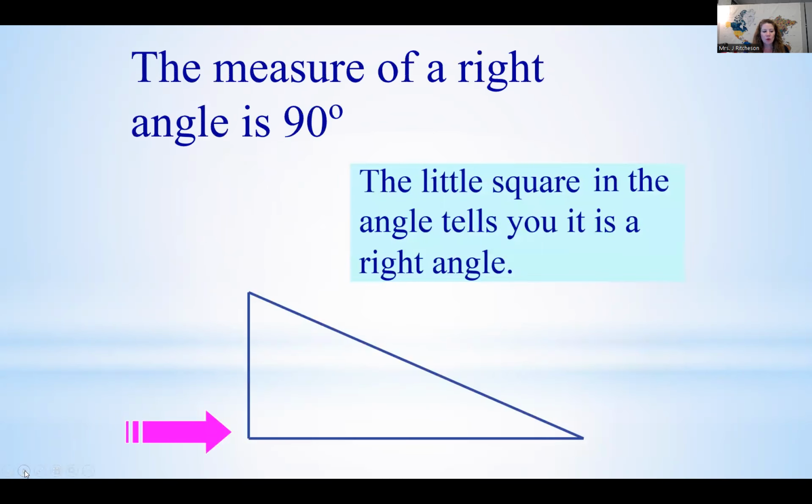All right, so when you have a right triangle, that means that one corner is 90 degrees, a right angle. Obviously, you can't have a triangle with two right angles. So anytime you see that little box, that means that you are looking at a right triangle. So the Pythagorean theorem is associated with right triangles only, right triangles.